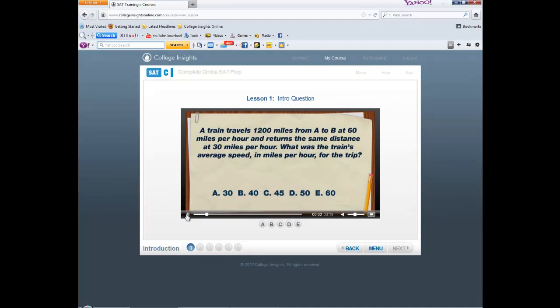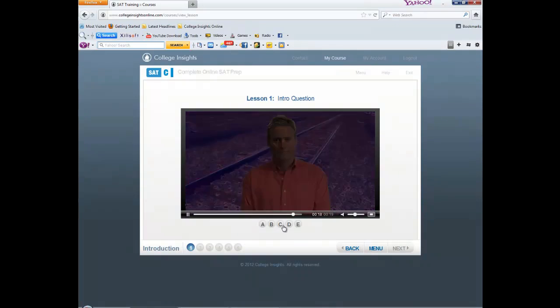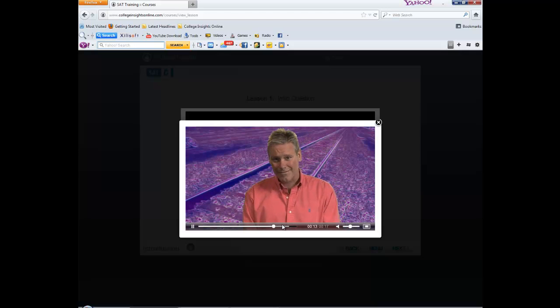The first thing we're going to do is take a genuine SAT question from your workbook, and it involves a train which is traveling one direction at 30 miles an hour and comes back the other direction at 60 miles an hour. And when you have your answer, if you could click it now. Okay, nice work. What you picked was answer choice C, 45, which is exactly what the Educational Testing Service wanted you to pick. I bet what you did is you added 30 and 60 together and got 90, divided by 2 and got 45, and you saw it as an answer choice and you thought, hot damn, I'm going to Harvard.